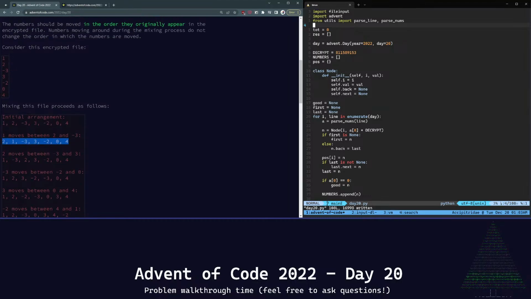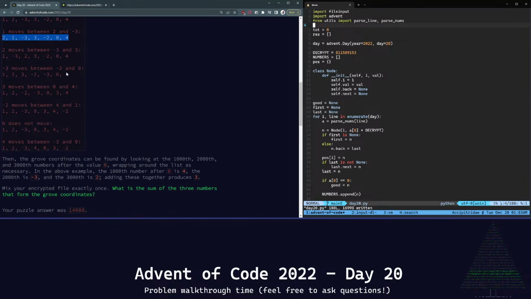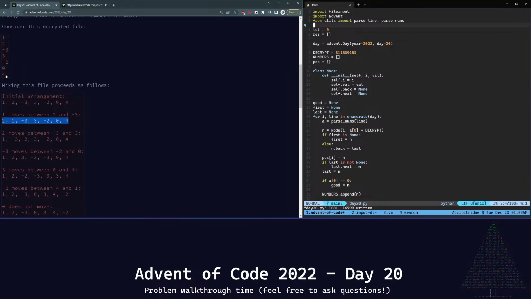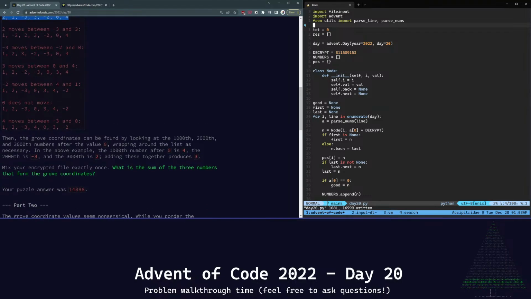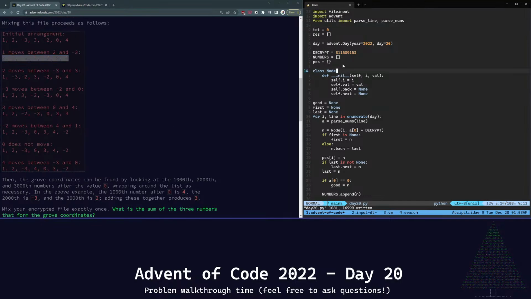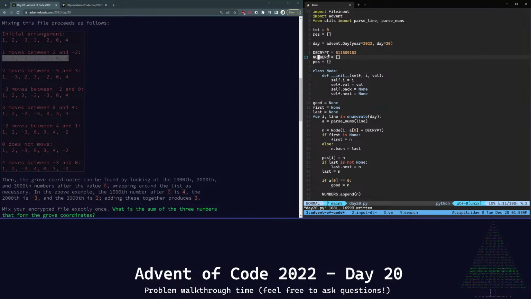The next number that was originally in the list was the 2. So we have to go and find the 2 and then move it up 2 positions. So instead of being between the 4 and the 1, it's going to go whoomp whoomp and be between the -3 and 3. We do that for every number in the original file, and then we basically just search through the file for certain numbers. But that's not so important. The important part is how we actually represent this data.